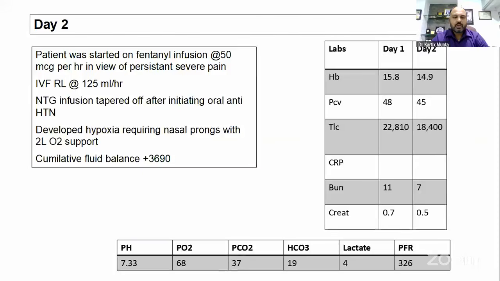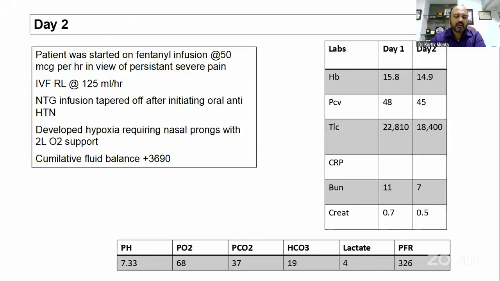So what do you think is the reason why the lactate would have gone up? Did you do an LFT? Did you see any baseline LFT? Yes, LFT was normal. Normal, sir. Okay. What was the lactate? I can't see it on the screen. Lactate is 4, Dr. Sharmili. But it has increased. Okay, it has increased. Yeah, it has almost doubled. So what do you think is the cause? Again, could be peripheral organ hypoperfusion.